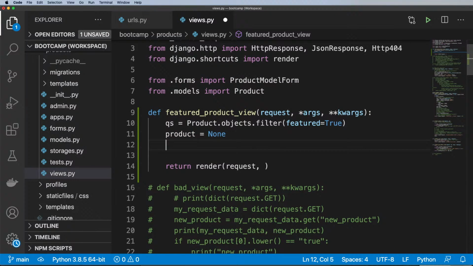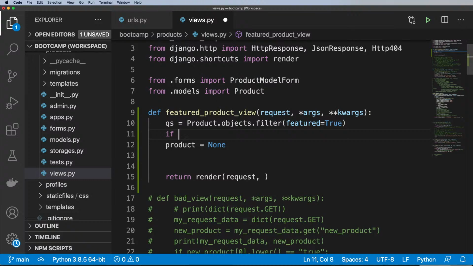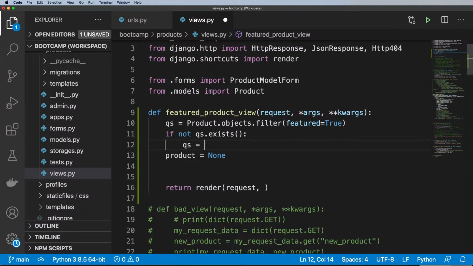So let's go ahead and give that as the product itself. Next thing is, well, another option actually is to say if not qs.exists, we could actually go ahead and say qs equals to Product.objects.all. So it's kind of up to you, which this, of course, is giving me a different product then.